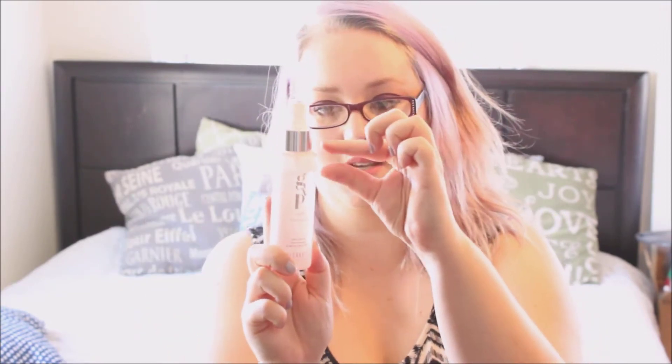This one is supposed to brighten and even your skin tone. The last thing in the box is the Air Pore Tightening and Moisturizer Spray — it's a mist, and this was the one thing I was really excited about in the box because I'm a fan of facial mist. The one I've been using, a lemon one from the brand Recipe, I'm almost out of and it was making me sad, so this is a new one to try. I've only used it a few times and already made quite a dent in it, which is disappointing because it just seems like it takes a lot to get anything on your face since it's so super fine.